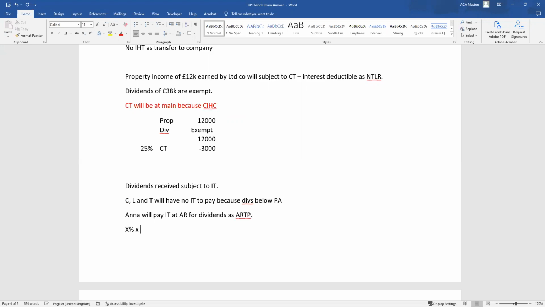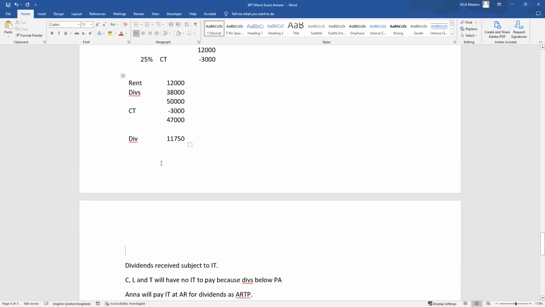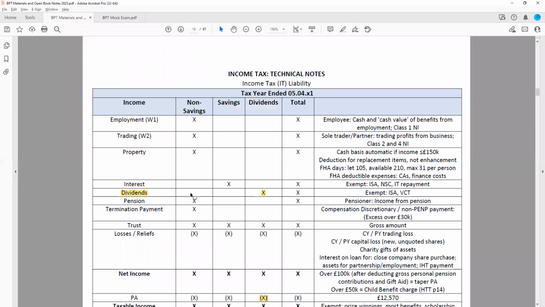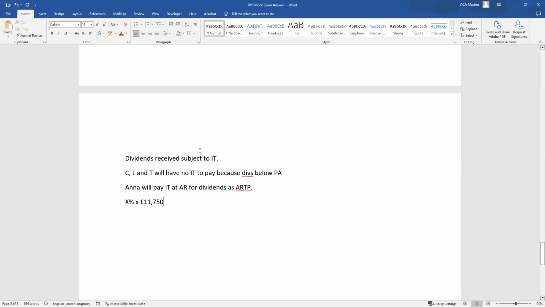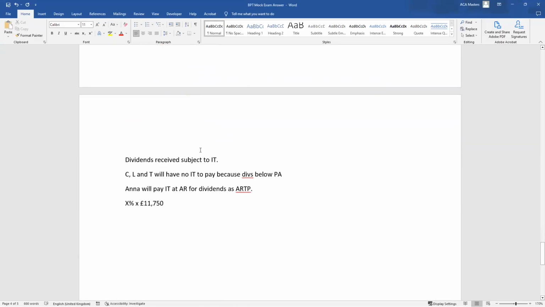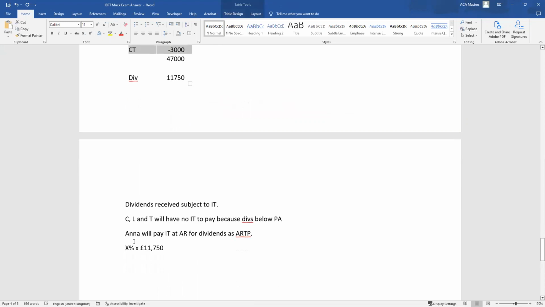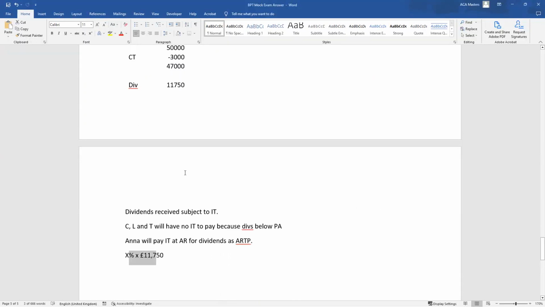So get the additional rate for dividends and then multiply that by the dividend, which we worked out, and just making sure that we copy this over to the word processing area, making sure we get credit for that. That'd be quite easy. Just go to the dividend rate relevant for your exam and then work out what that would be. So then you could see how much tax would be paid overall. So a bit of corporation tax in the company, but only on that rental income. And then there would be a small amount of income tax, but only on Anna, because all of the others fall within the personal allowance.